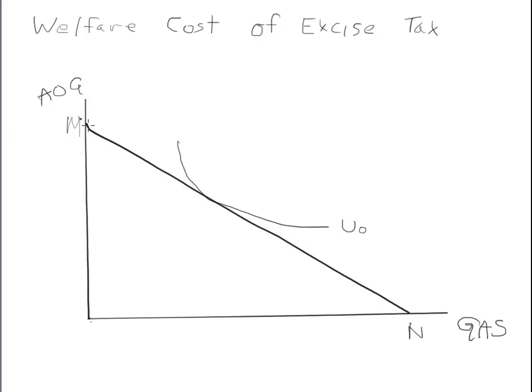Now let's see if I can draw a point right from this point right here. Actually, I'm going to change my color. They're going to tax me, so I'm going to put it in red. I'm not happy about this new gasoline excise tax. Okay, so there's my new excise tax right there in red. Now I'm going to draw my indifference curve just tangent to that. I'll call it U1. And so here we have this person purchasing this amount of gas.